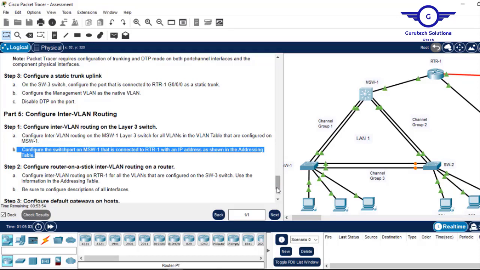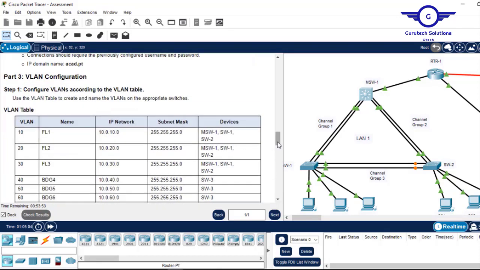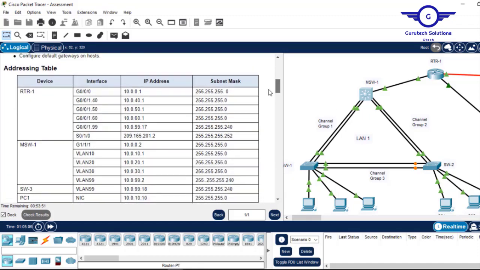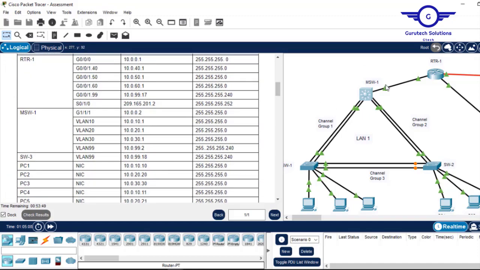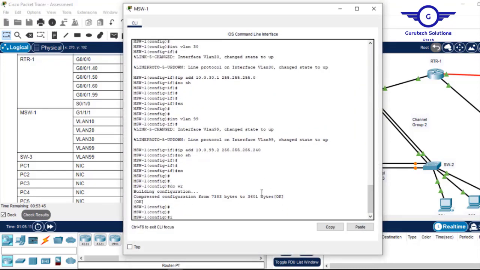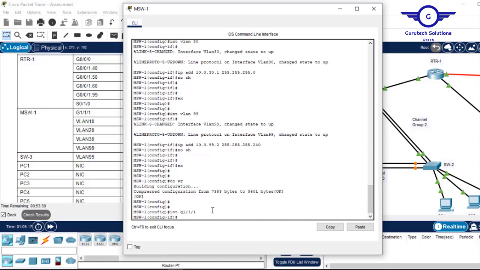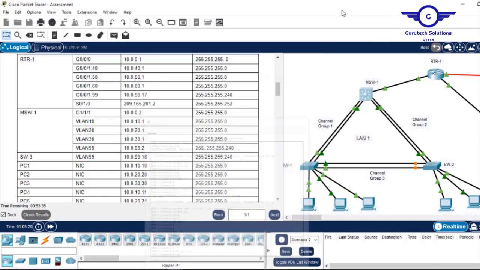What we do now, the first thing, we go up here. Now this is the IP address that is anticipated here. I'll just say interface gig 1/1. To assign an IP address to a switch port, guys, you must issue a command there, that is no switchport.